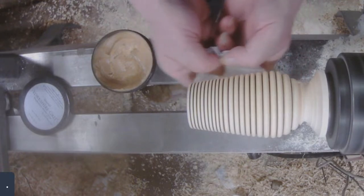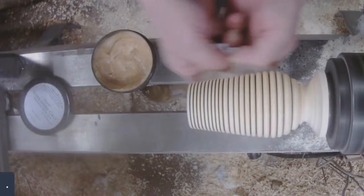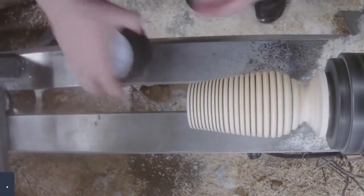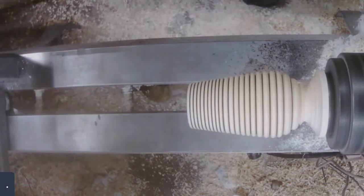Ben has a question for you, Wayne. He said, Wayne, do you think the Easy Wood flat carbide are better than the Hope cupped? Oh, no, Easy Wood Tools don't do a cupped one. They're all flat. And I still think they're better.